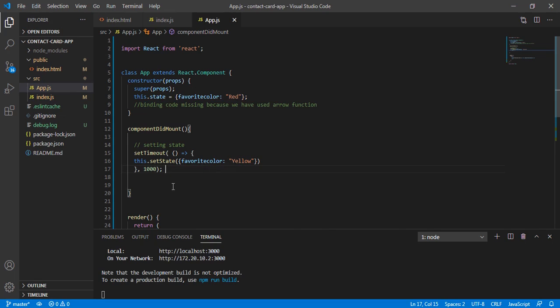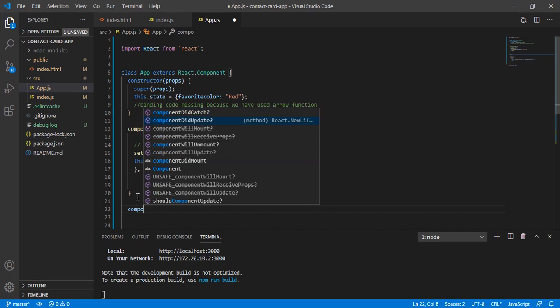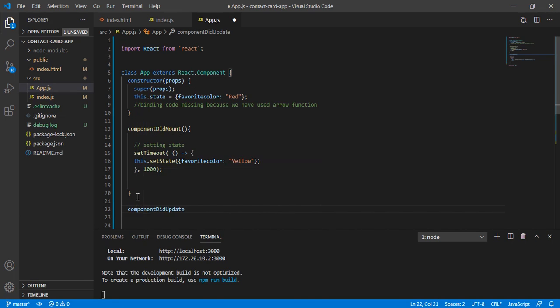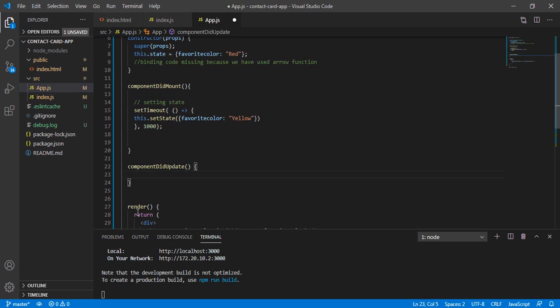Now this was the part with that particular concept, because ultimately you can use both: you can define a helper function and bind it here. So again guys, that was the part with componentDidMount. Now I'm going to discuss the second method, which is componentDidUpdate. Just see how this method is going to work.